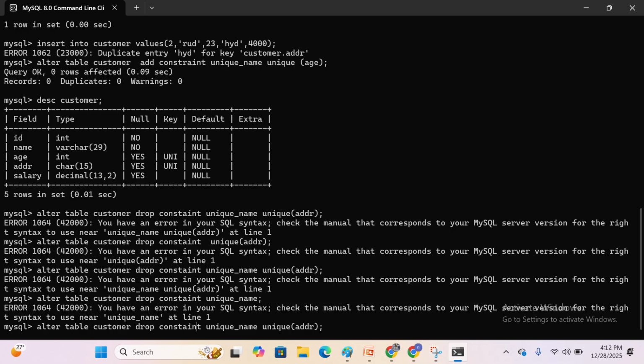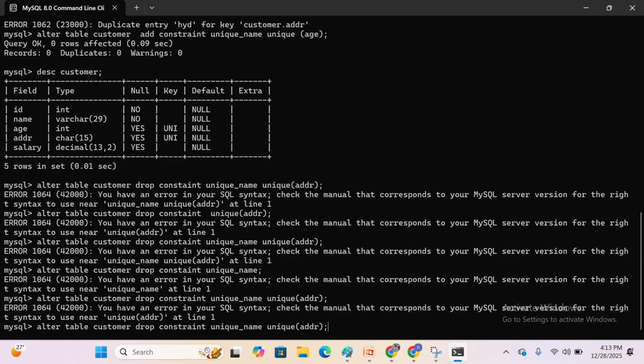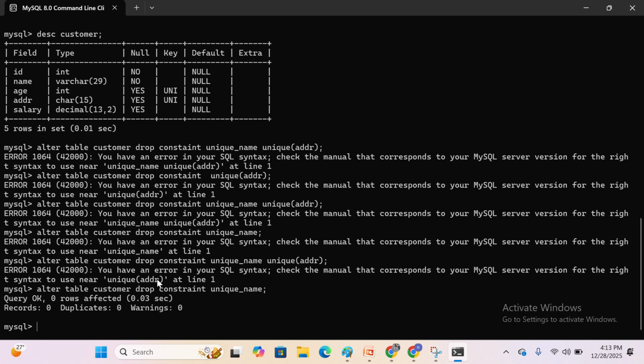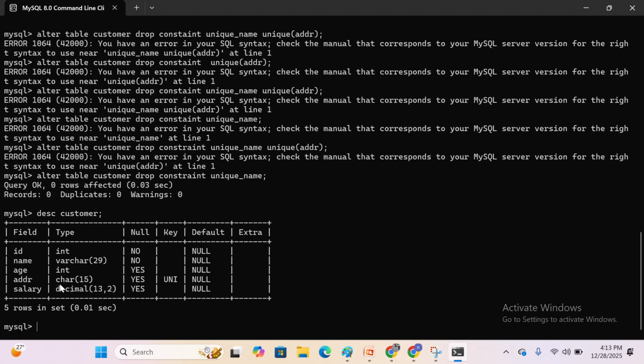Some spelling of constraint is missed. I drop it manually again. Enter. The spelling mistake is why the error was raised. Now rows affected. Describe customer. So whatever I put as unique, that alone is removed.